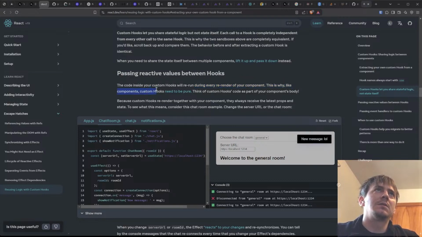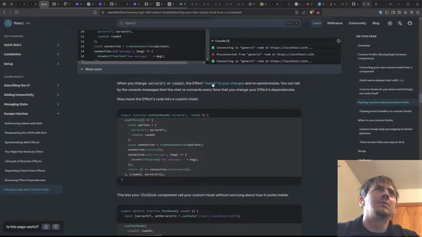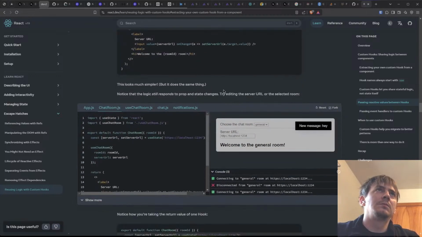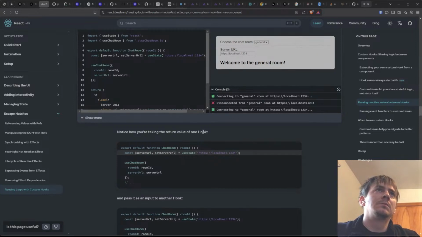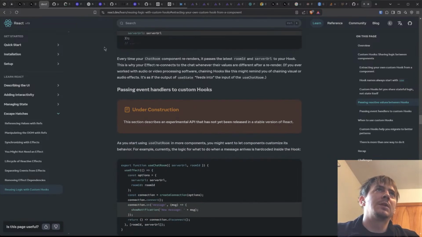I thought they didn't have that stuff. Yep, I'm going to be doing that. Ooh, experimental API, passing event handlers to custom hooks.